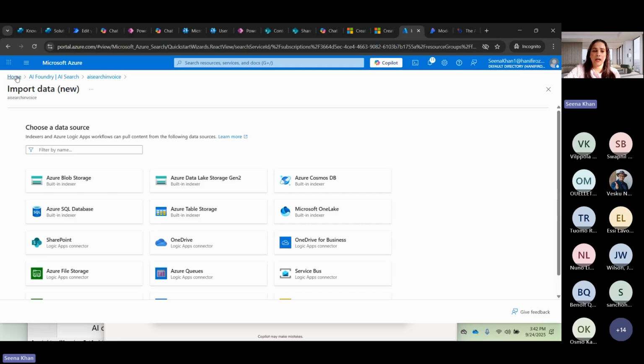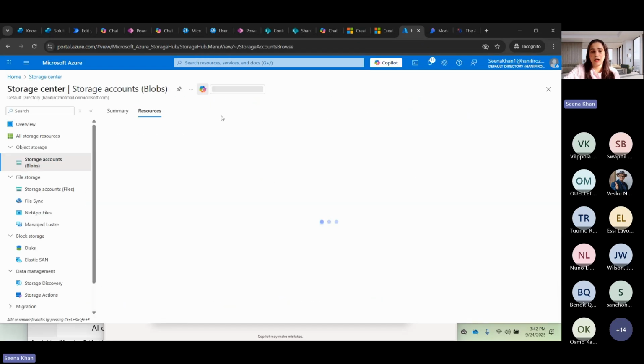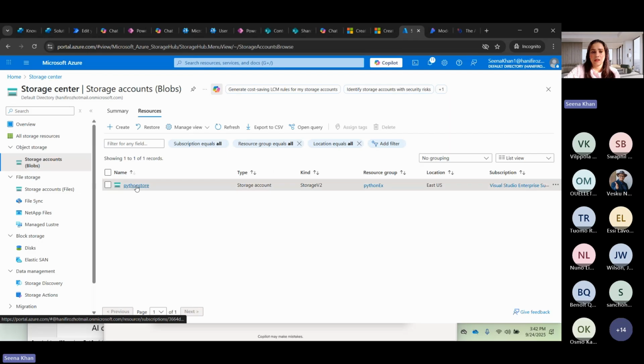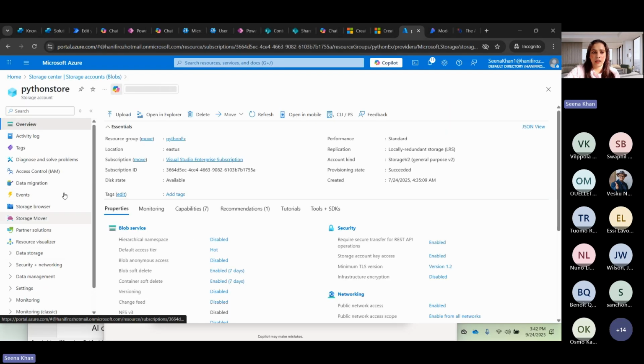I have my data available. I will show you that once more. In the storage account, I have a storage account called Python store, and here I'm having a container.